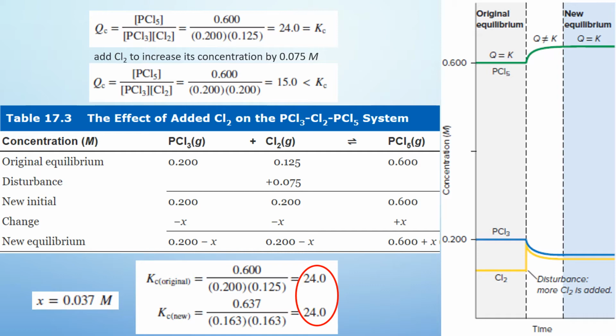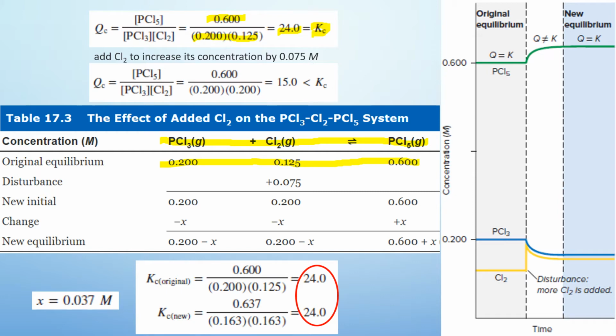So we have the same chemical reaction, and the initial condition is already at equilibrium. So these are the equilibrium concentrations, which is the initial equilibrium condition. Say now we have a Kc value here. This Kc value is equal to 24, which is calculated from these three equilibrium concentrations.